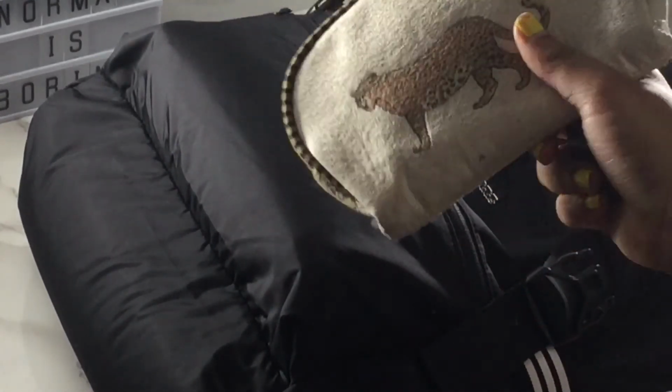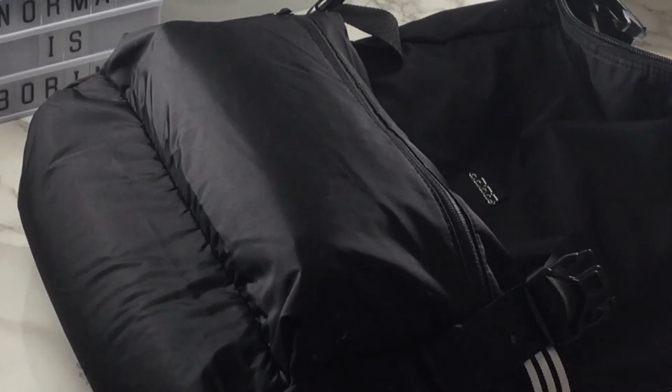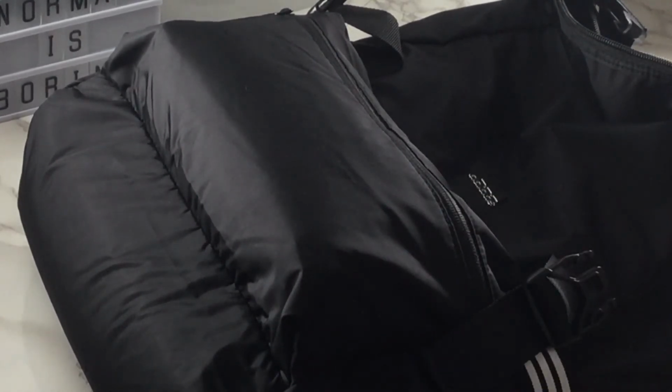So this is like a little emergency kit, it's a makeup kit. I'm gonna put everything I need in here and then figure out what I would do after that. Okay, so I think this is the last thing I'm gonna put. So I have girl stuff, I have lip balms, bobby pins, glasses cleaners if I need them, if I ever want to wear glasses, and I have a mirror, even though I will be carrying my phone. And I think I'm just gonna try to put it in this side pocket.